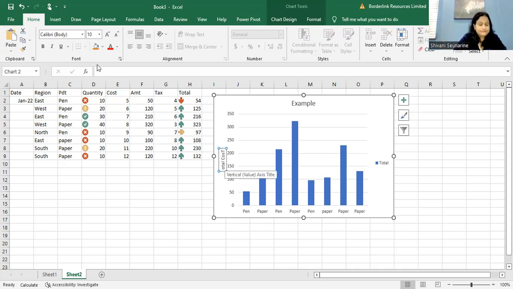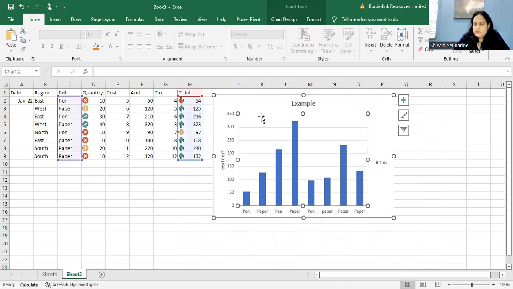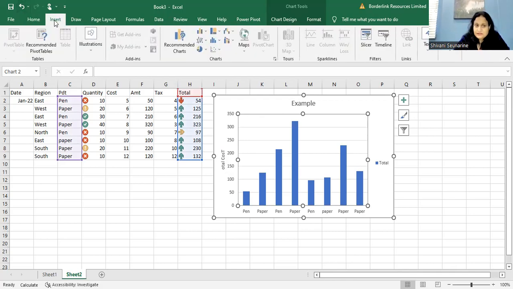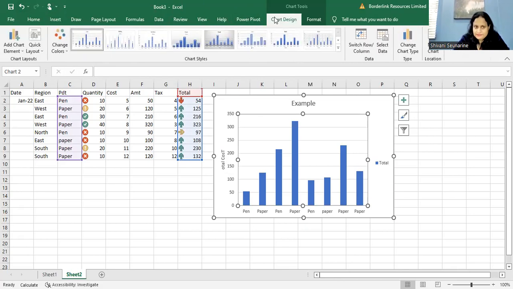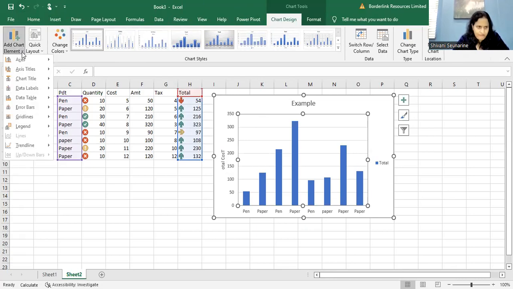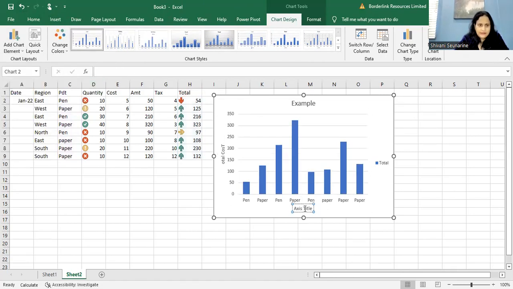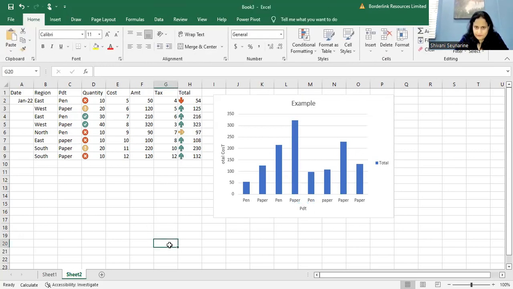All right, so how do I do it? Go back to the chart. I must select the chart, and then I do what? Insert. Well, if I insert, I'm not seeing it. Okay, I go to Chart Design. Then I go to Add Chart Element, and I think it was Axis Title. Primary horizontal. So you see in the horizontal below, click and you add product. Yeah, and I have a nice fancy chart here.